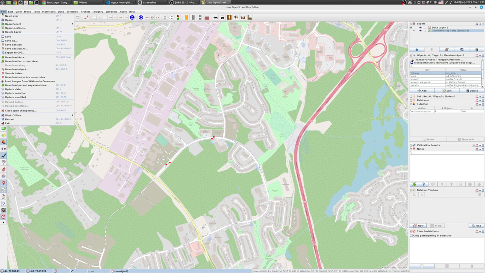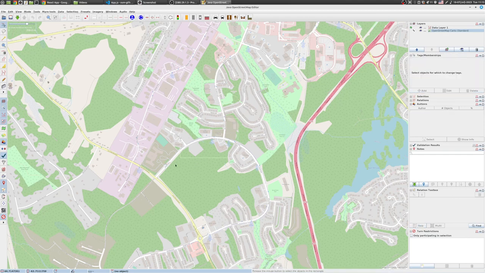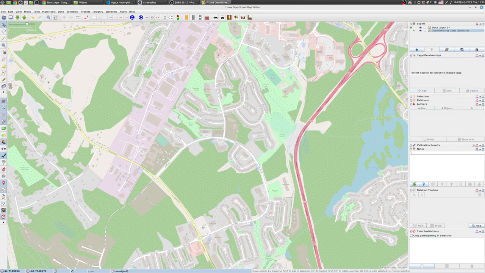Where is that file? I want to download it. Yes, parents, and just to be sure that I don't cause any problems with deleting them.